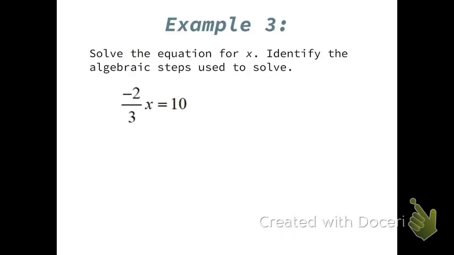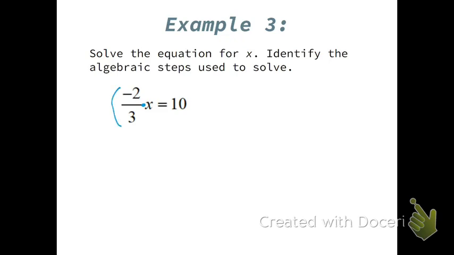All right, so here is an equation for us to solve, and we've solved equations before, but what's new here is we want to identify which of the properties we're using. So you want to look at the equation, find the variable, in this case the x on the left-hand side of the equal sign, and then figure out why the x is not by itself. In this case, our x is not by itself because it's being multiplied by negative 2/3. And then you need to figure out, how am I going to undo that? What operation is going to undo this?